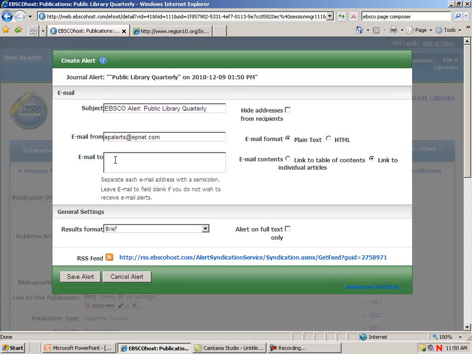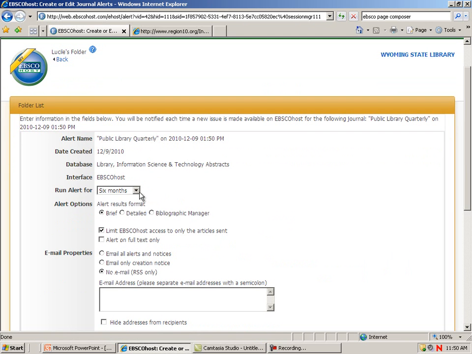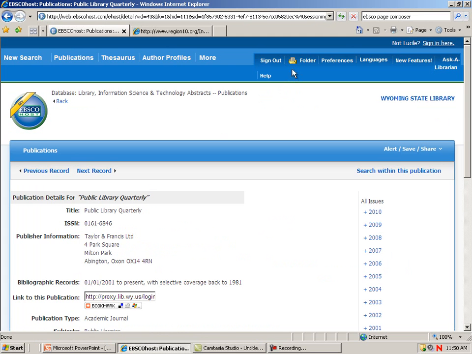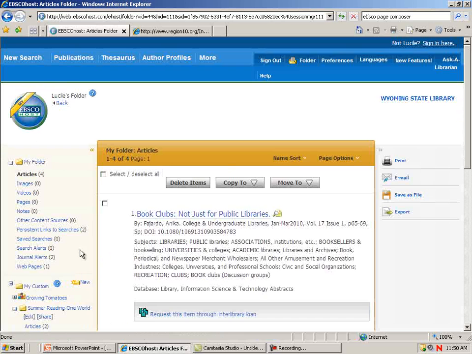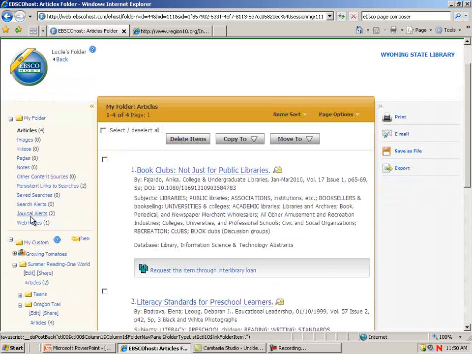As we saw before, just enter your email addresses. You can indicate that you want an alert if it's full text only. And down here in the very bottom of the green bar is Advanced Settings. This is where you can tell it how long to run the alert for. I can go up to my folder, and I can also look to see what I've set up journal and search alerts for.